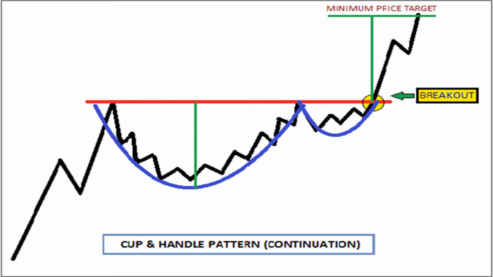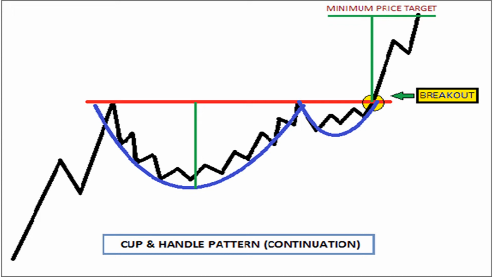Since the handle must occur within the upper half of the cup, a properly placed stop loss should not end up in the lower half of the cup formation. Ideally, the stop loss should be in the upper third of the cup pattern. By having the handle and stop loss in the upper third or upper half of the cup, the stop loss stays closer to the entry point, which helps improve the risk to reward ratio of the trade.